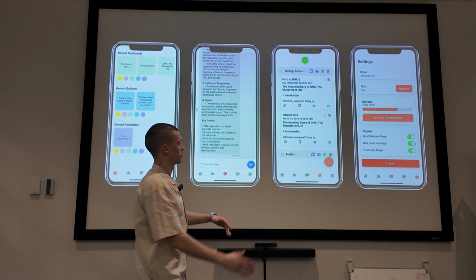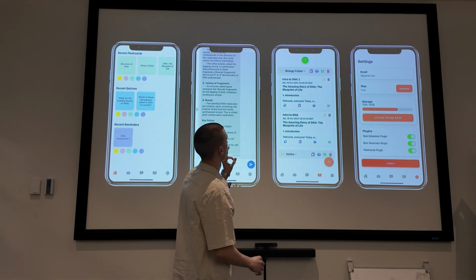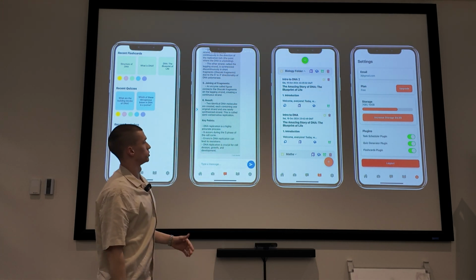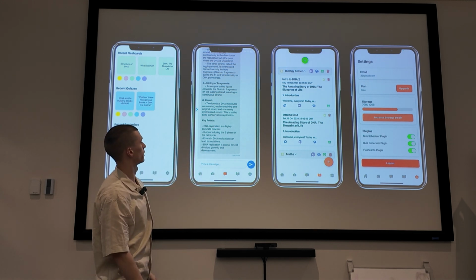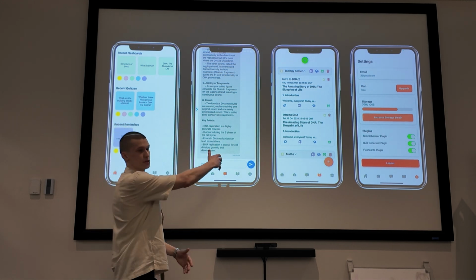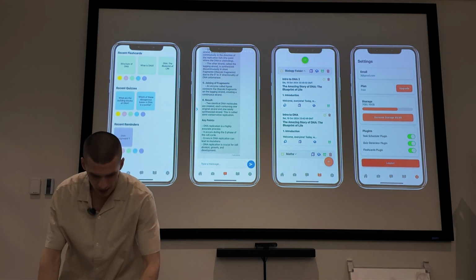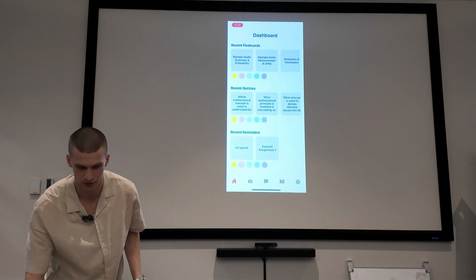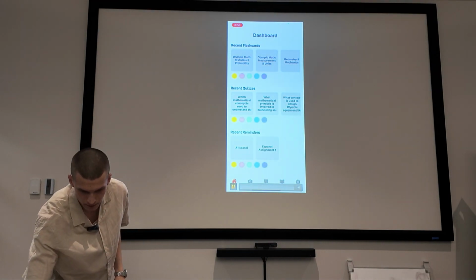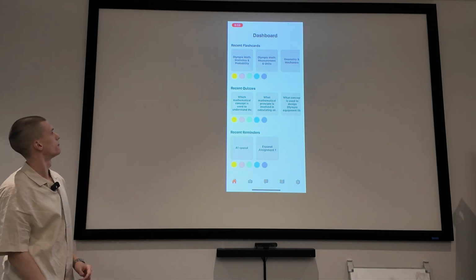And then AI will generate a lecture, and how it actually works I'll show a bit later, but as of now, let's see those screens. So it generates flashcards, reminders, and everything, and you can also start an AI chat and, based on the information you already added, ask some questions. So enough talk, let me show you this app in action. It's sped up, but I'll just explain what it is.